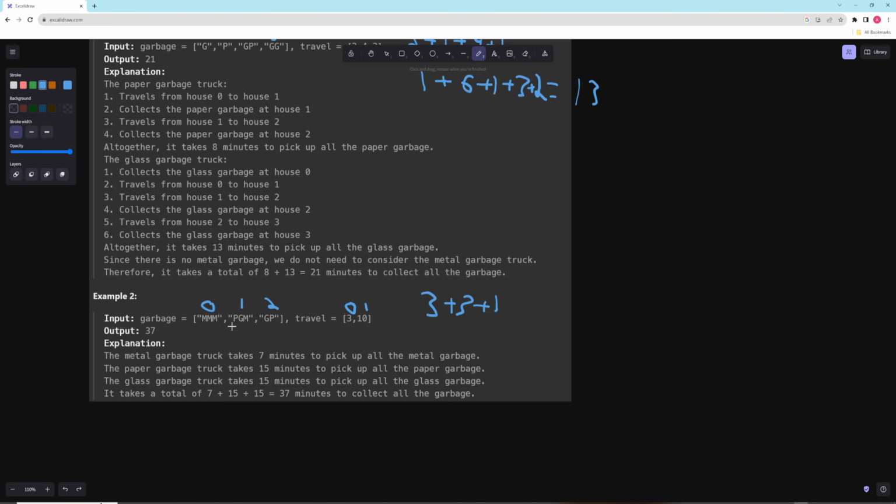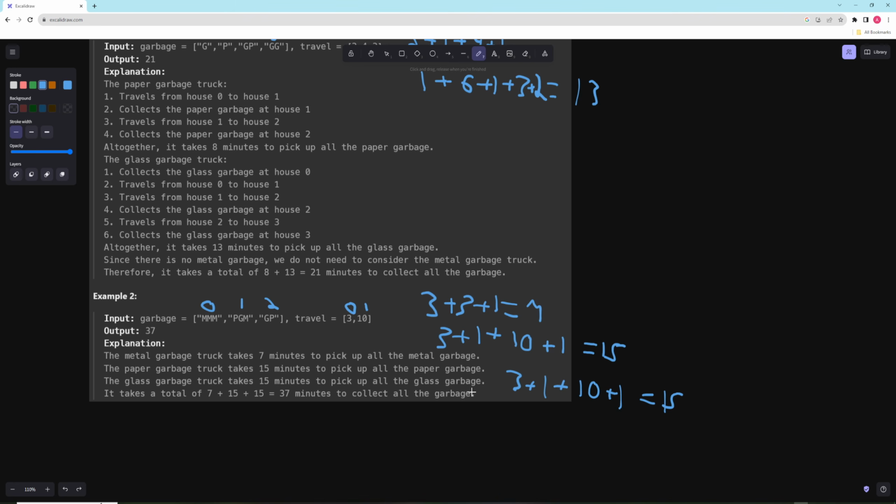The paper truck starts at house 0, goes to house 1, which costs 3, picks up some paper, goes to the next house, which costs 10, and picks up some paper. And finally, the glass truck needs to go to house 1, pick it up, and house 2, pick it up. So here we have 7, 15, and 15. Altogether it's 37.